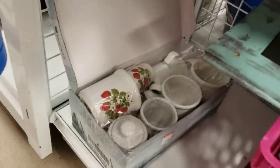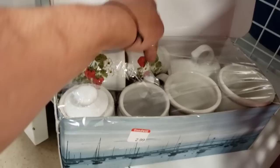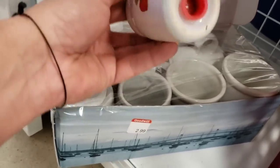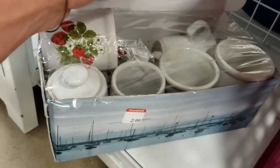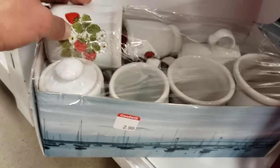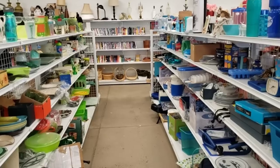Now these did catch my eye — it is a little table set. It did have a salt and pepper, a sugar, a creamer. I believe there were two or three mugs in there. I wanted to see if maybe it had a maker's mark or a stamp — it did not. The entire box, they're only $2.99. There is most certainly resale value there, but not the kind of strawberries I'm looking for.